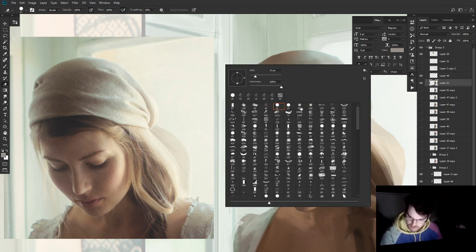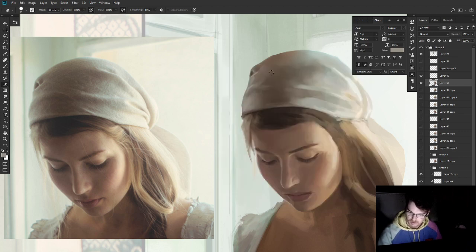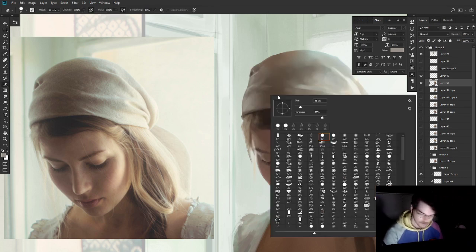Kind of want my eraser to have a little bit less of an edge to it.